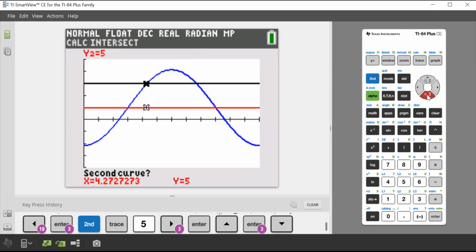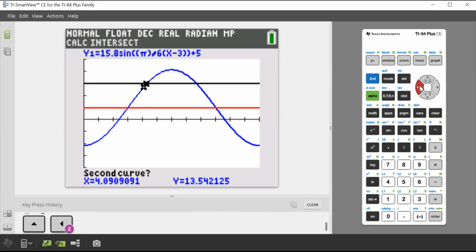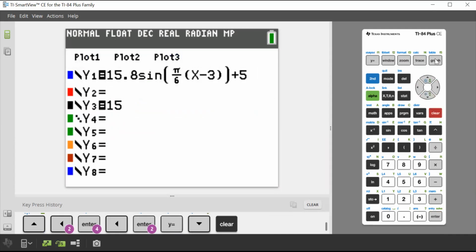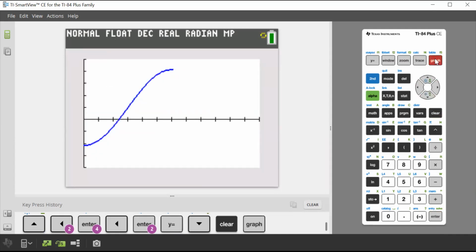It's not liking me. Why not? Sure. Why are you really not liking me right here? Come on. Oh, it's really not liking me. So what I'm going to do here is the first one was at 3. I'm just going to go back. I don't know why it's fighting me. It's my emulator, it could do that. I'm just going to go back and just draw that one Y value. And let's try that again.